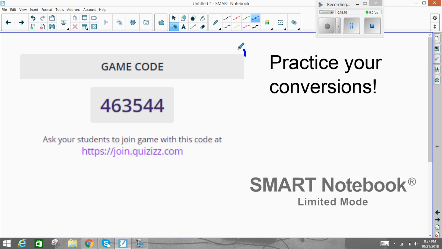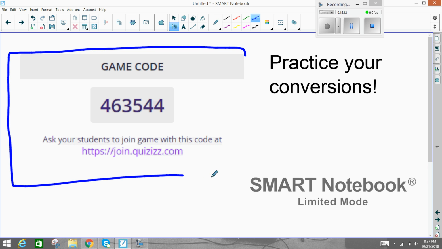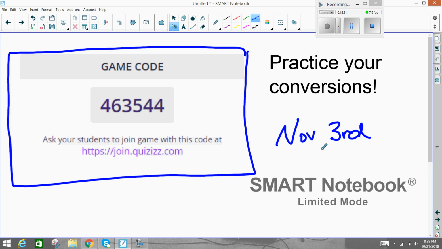So if you want to practice conversions, you can go here to quizzes. This is open until, I think, November 3rd. And I will try to update this. You can also make yourself a Quizlet with all of those angles that I just gave you on the previous page. You can go back and do that. And you should get comfortable with these because radians are a new way of life for you.